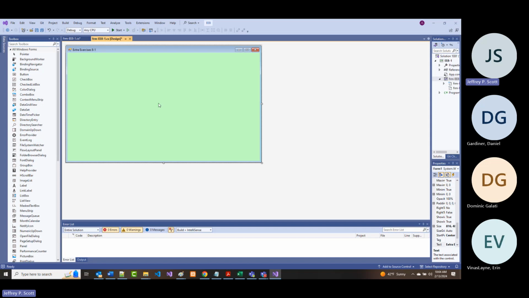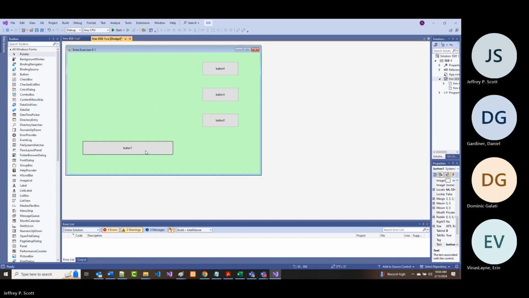It's not very difficult. There are going to be 4 buttons. One of them is going to be down here. The other ones are going to be up here. And this one they made bigger. Then up here, we want there to be 4 labels and 4 text boxes.